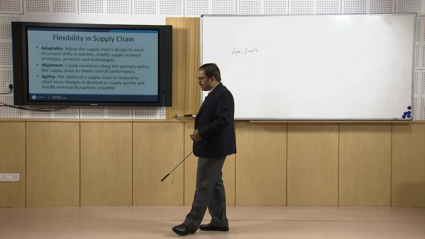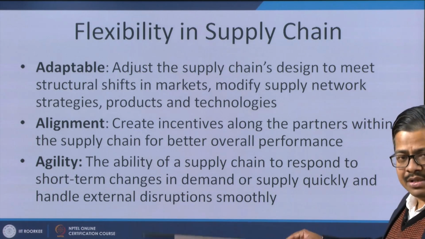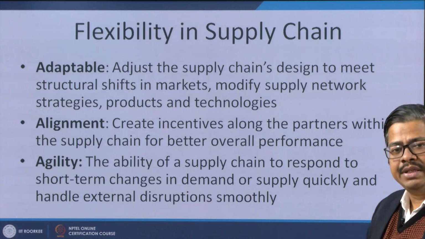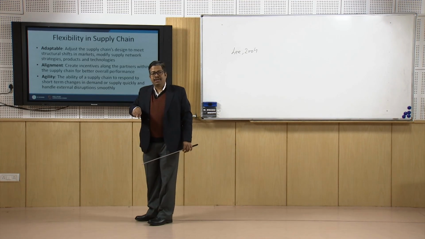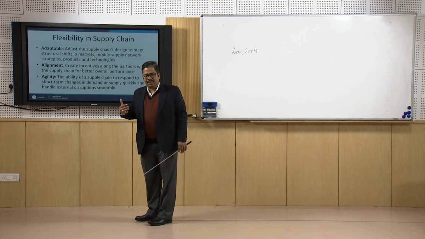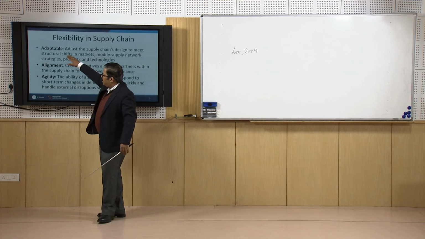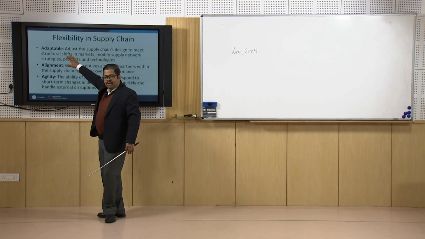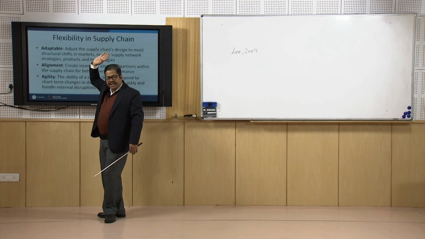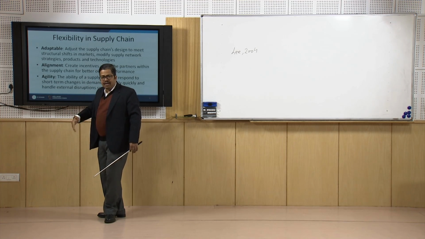Adaptable means the supply chains should be able to adapt to the changes. You need to make changes in real time, and here comes the role of supply chain analytics, the art of analytics, where we are doing predictive modeling. These things will help us in making the supply chain adaptable in real time. You are not taking decisions based on some data of 1847. You make decisions based on real time, what is happening today.